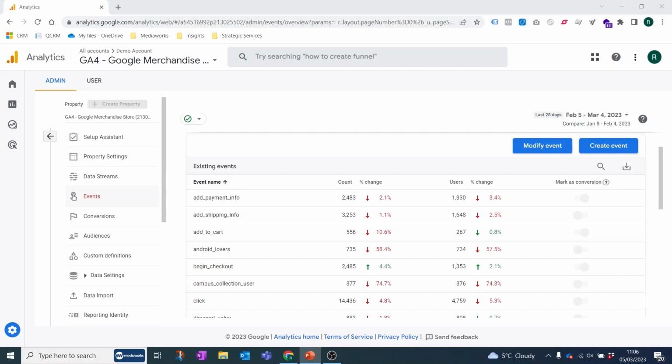You might want to know how many people are filtering with things. So for example, if you have case studies on your website and you've got them by industry, you might want to know how many people are engaging with your industry drop down. You might have different elements of engagement on your website all around contacting you. So apart from your contact form, you might have Google Maps installed to let you know where the offices are. You might have email addresses or telephone clicks of the relevant telephone numbers of the relevant staff on your website. And therefore, you might want to track how many people are interacting with these elements.